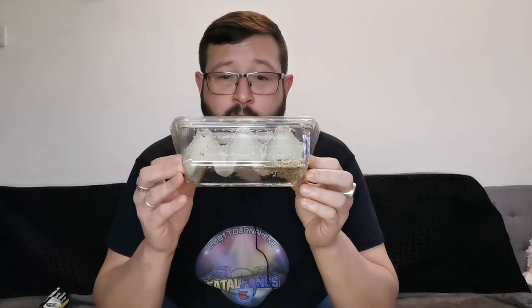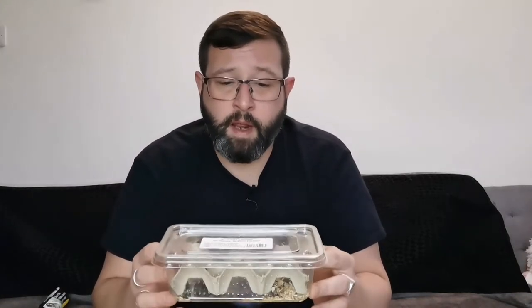Moving on to other things. You've got the boxes that your crickets or your mealworms or whatever else comes in. That can also be used. And again, that's free. It's otherwise going to go in the recycling. These come with lots of air holes already on the sides. And if you've got something that's more of a terrestrial species that doesn't necessarily like to burrow, but could just do with a bit of a hide, that's perfect. Cost of nothing.